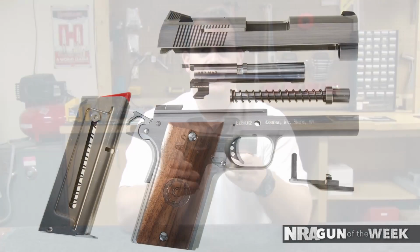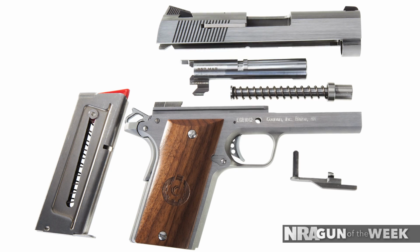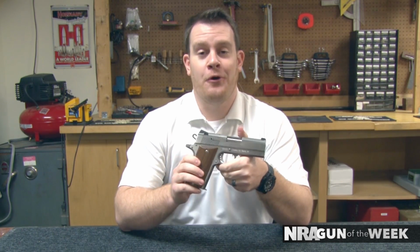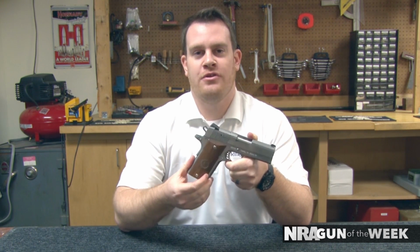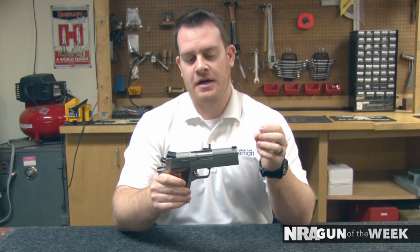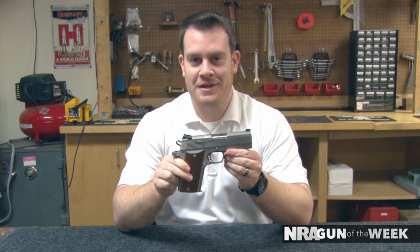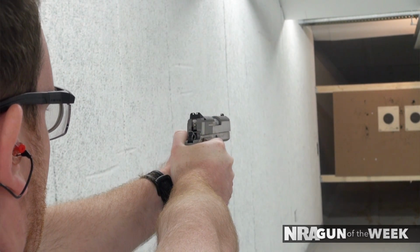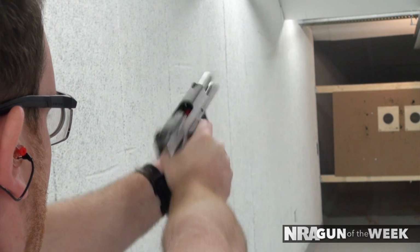So once they had the magazine in place, it didn't take too long for Coonan to develop an M1911 style platform for the .357, and the one we're looking at today is the compact model. But don't be fooled. Using the .357 cartridge, this grip frame has to be wider than a normal 1911 as it is. As well, to handle the pressures and in this gun with the all-steel design, at 39 ounces, the compact Coonan is just as heavy as a full-size 1911. That's not to say this isn't a cool gun, though. I mean, this is a semi-automatic handgun utilizing a .357 Magnum cartridge.